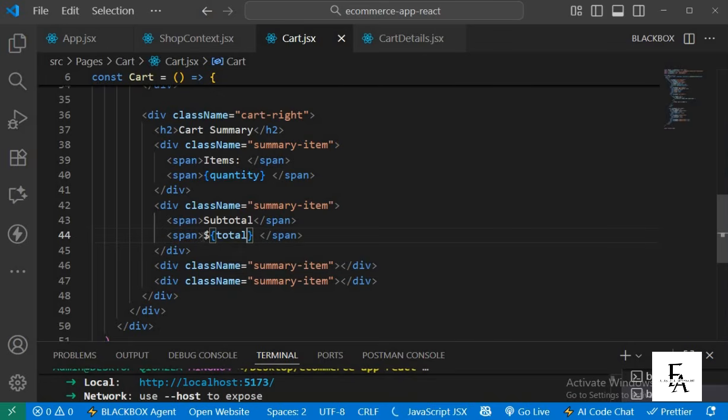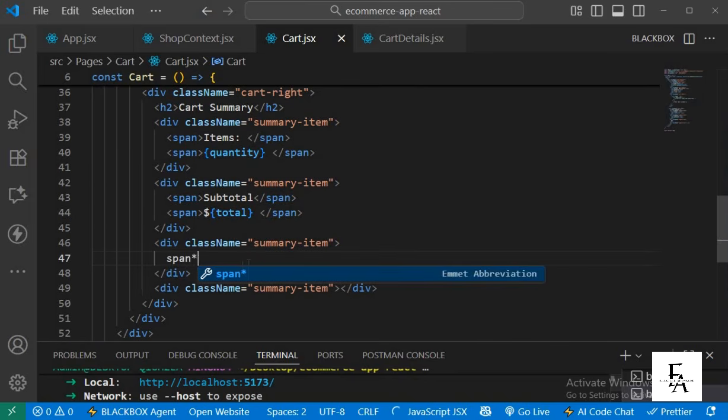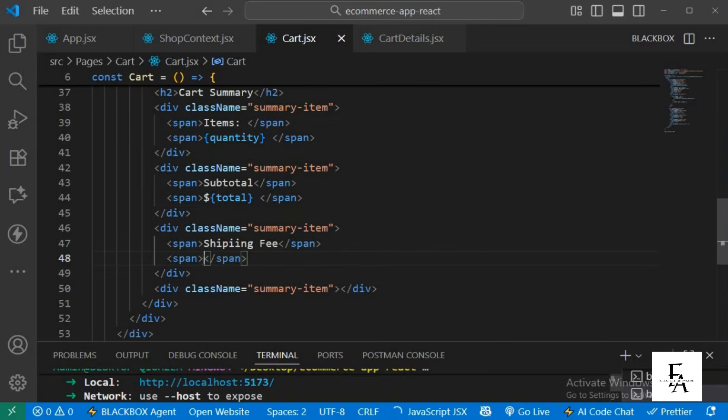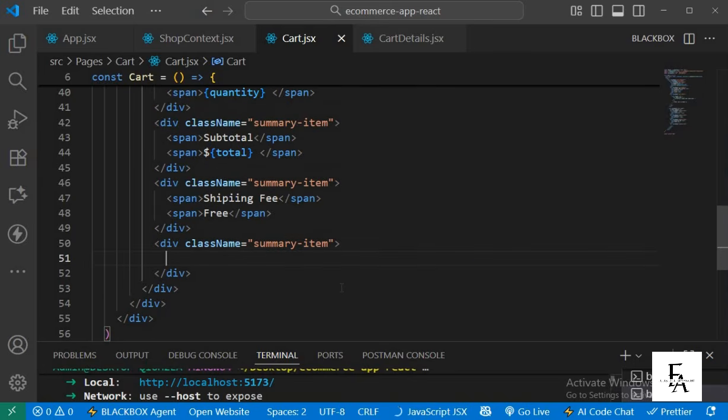We'll just add the value. Then the third summary item, shipping fee, and then the second one will take this. Then we'll have 2 span tags as well.